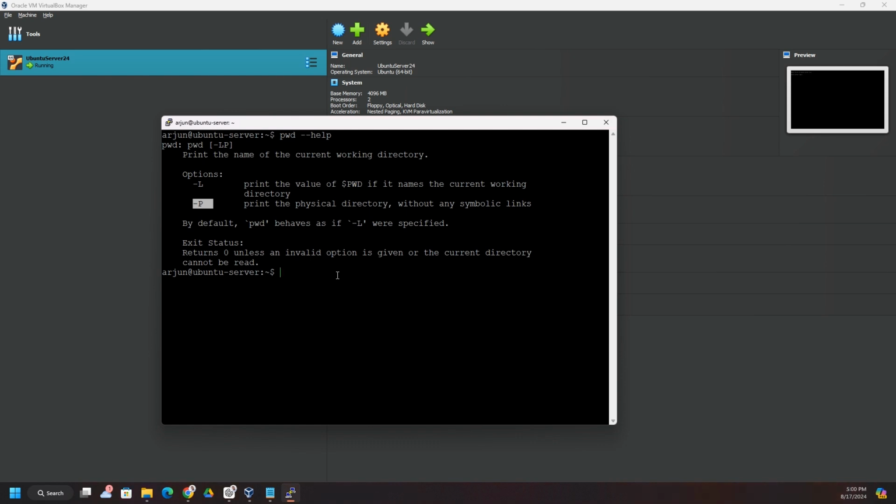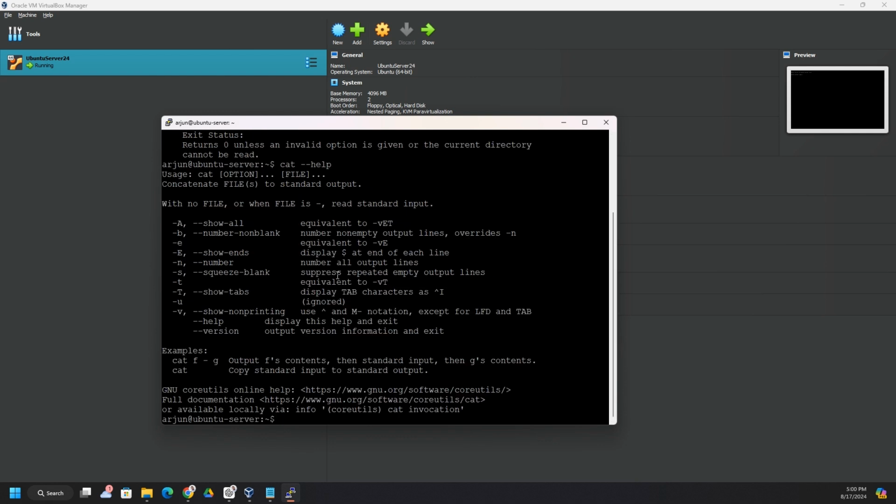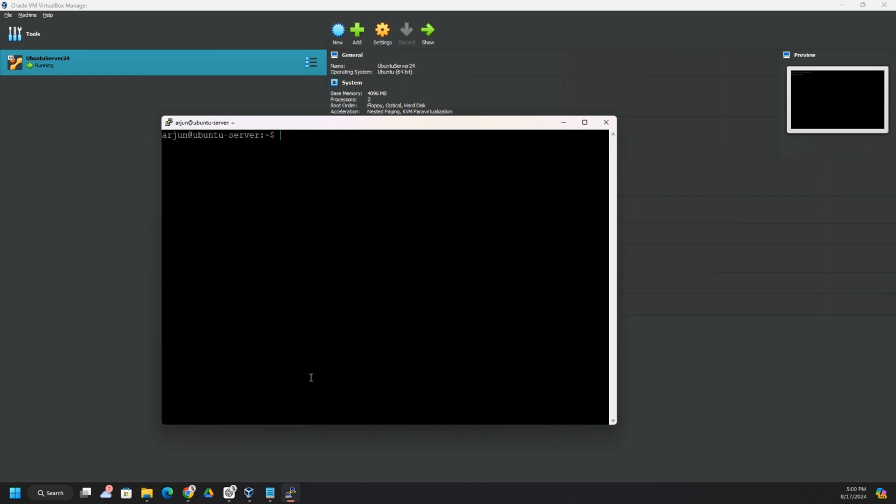So for any command you want to know more details about or the usage of, you can always use this. I can show another example, cat. Let's say this command I don't know. So okay, it will tell me: concatenate files to standard output. And this brings me to another command, that is cat. We can use cat to print the contents of any file on the terminal. So cat new file. What will happen? It will just print the contents of that file. So this is the contents of that file, right? Cool.